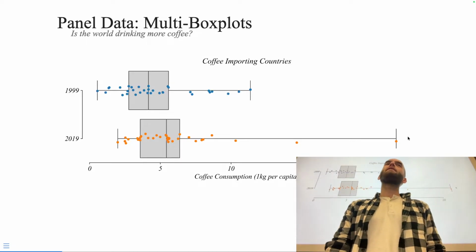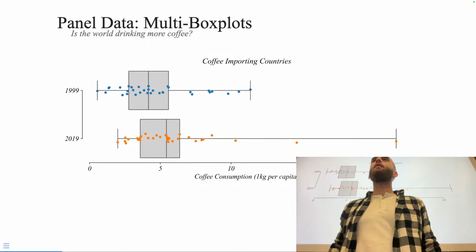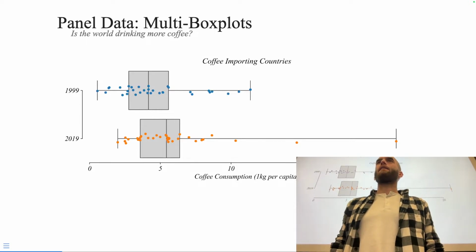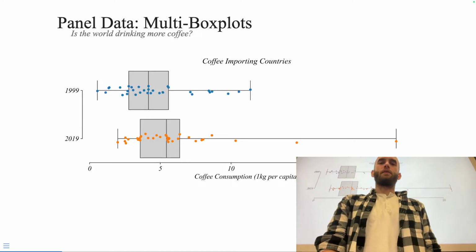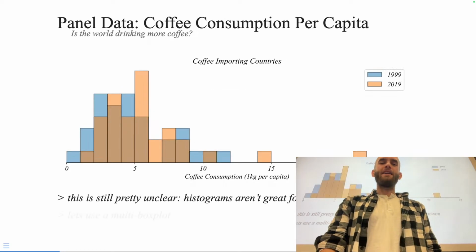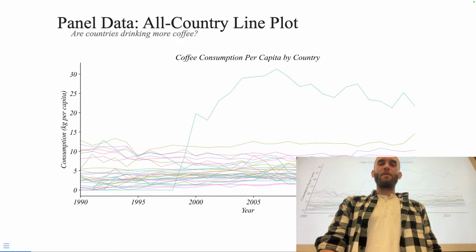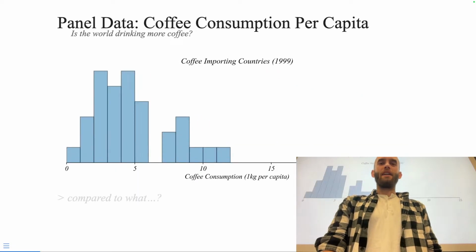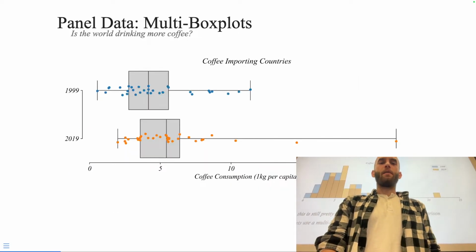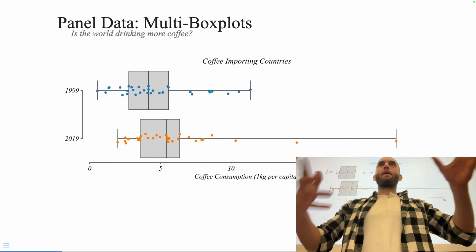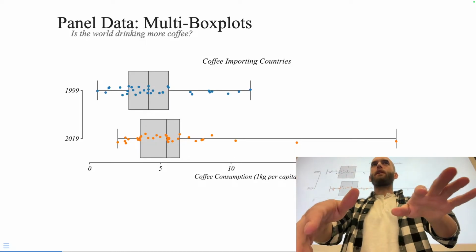So when I'm looking at this, like we talked about last time, I'm thinking coffee consumption per capita has gone up in these 34 countries. It looks pretty clear to me. And you'll remember, it's not clear in this picture, and it's not clear in this picture, although this one might be a little better. When we're making just distributional comparisons, this is pretty good.